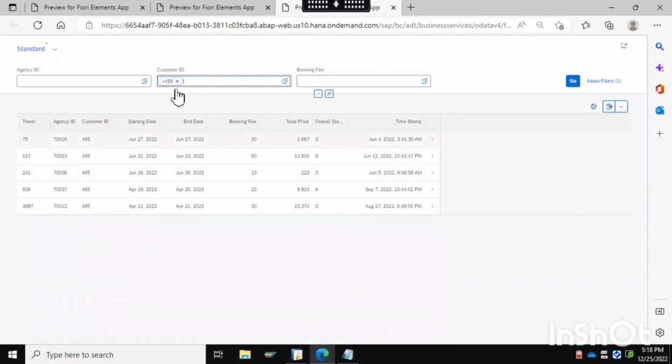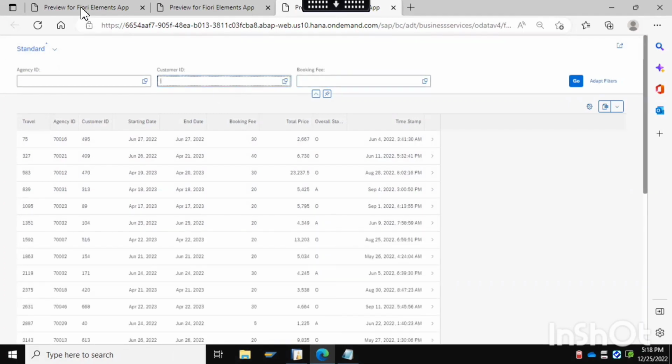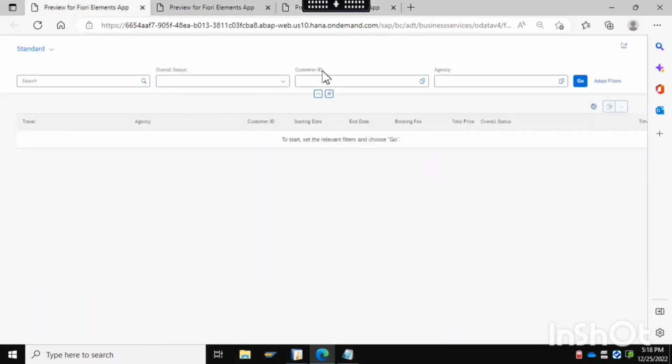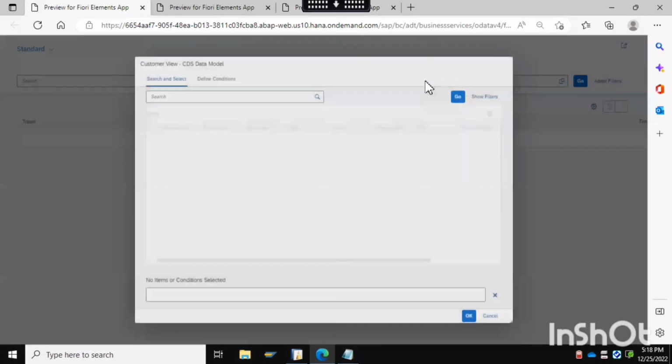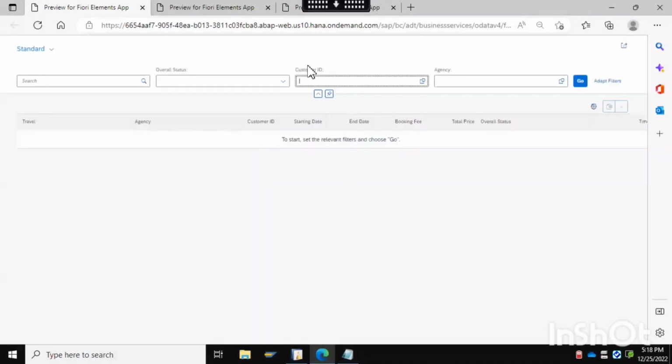Then you can see it's working fine as per the input value. But we don't have any input help in this app. So you can see if I click on the same, then some customers are coming. This thing we will discuss in the next video.